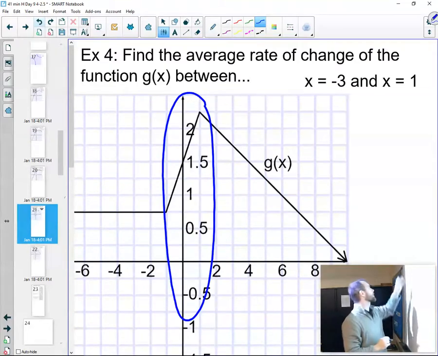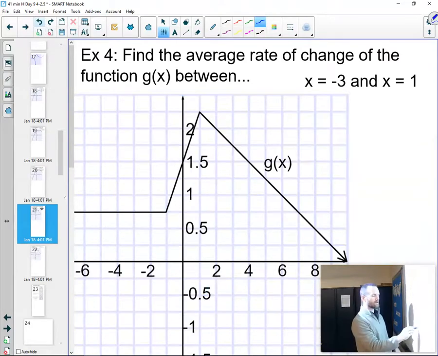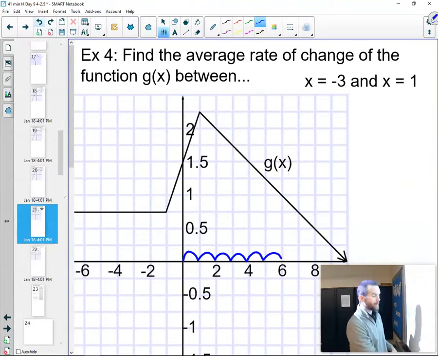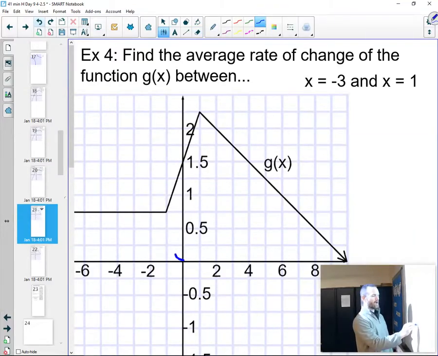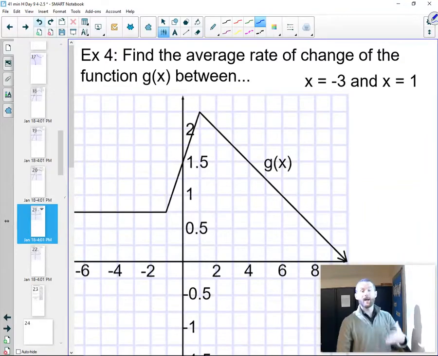The increments we're going up on the y-axis are different than the increments on the x-axis. So let's look at the x-axis. That's just 1, 2, 3, 4, 5, 6. It's just going up by increments of 1. But on the y-axis, it's going up by 0.25, 0.25, 0.5, 0.75, 1, which means we have to keep that in mind when we're finding our rise over run. So let's take a look at this problem now that we've set it up.